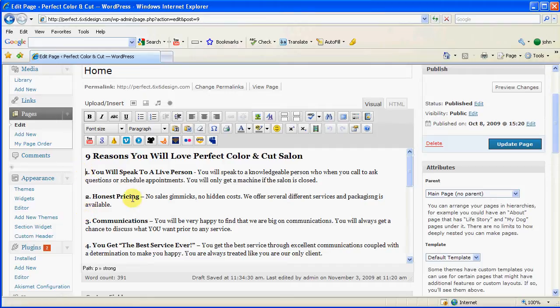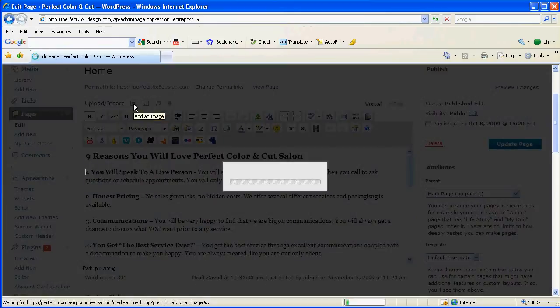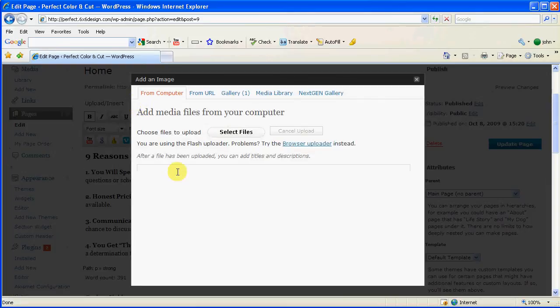But I want to click up here next to the number 1, and what I'm going to do is go up here where it says Upload or Insert, and it says Picture. Well, it actually says Add an Image. So when I scroll over that first little icon there, and it's not very obvious, that's why I want you to pay close attention here. When I click over that, it says Add an Image. I click it. That's going to open up an upload box.